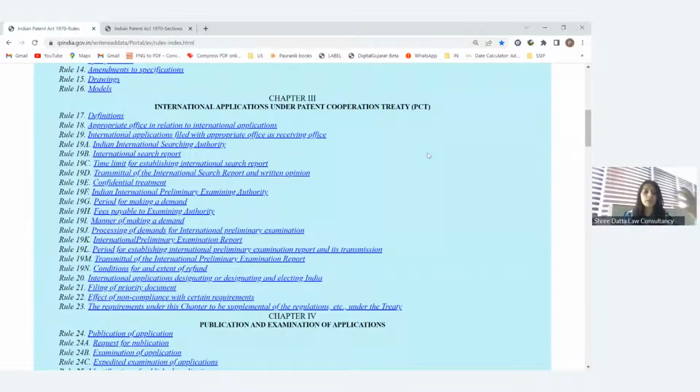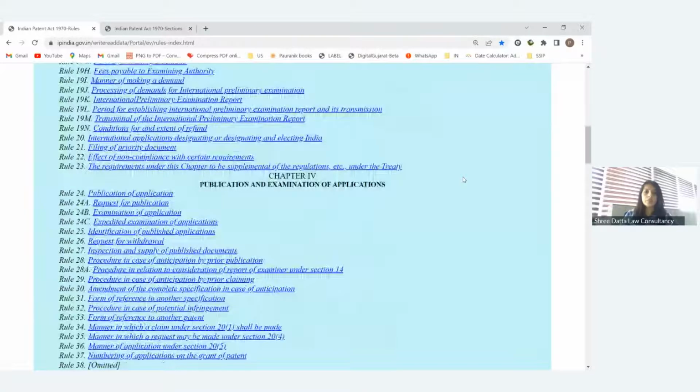So for that, where we have to file, how many copies are required, what is the procedure, what is the flow chart, what is the international search report, what is the international preliminary examination report. Each and every detail about those things is given in this chapter related to the PCT. I have conducted a separate session for that PCT, which I have already shared with you all in the recorded sessions. So go through that once, and if you have any query in that PCT related chapter, you can ask me at any time. This is also a very important chapter. The whole flow will be there, and based on that flow only, they have mentioned the rules over here.